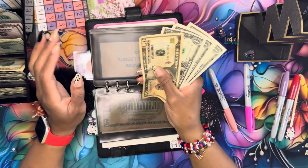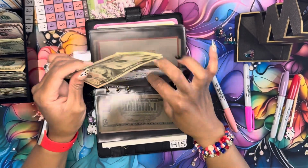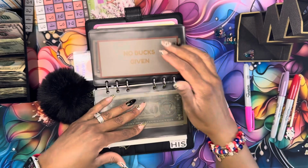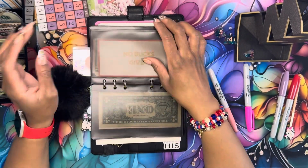So Eva saved us 10, 11, 12, 13, and 14. These are going to be such awesome savings. I need it for our sinking funds. I wish I could show y'all that binder right now, y'all, but it's embarrassing.